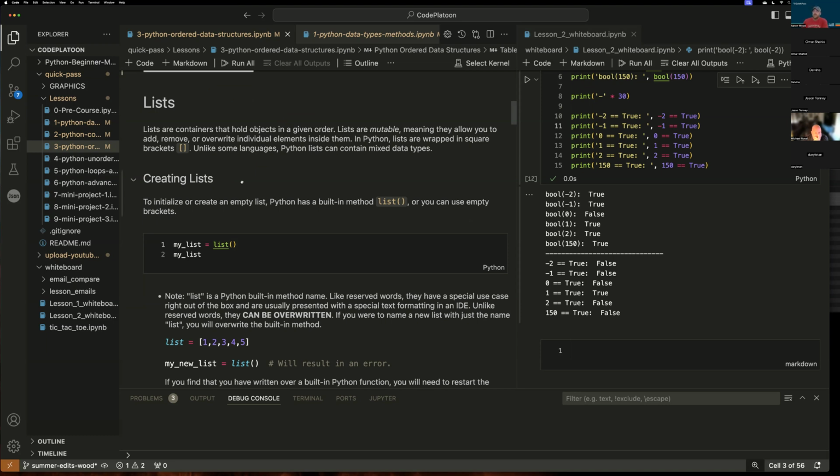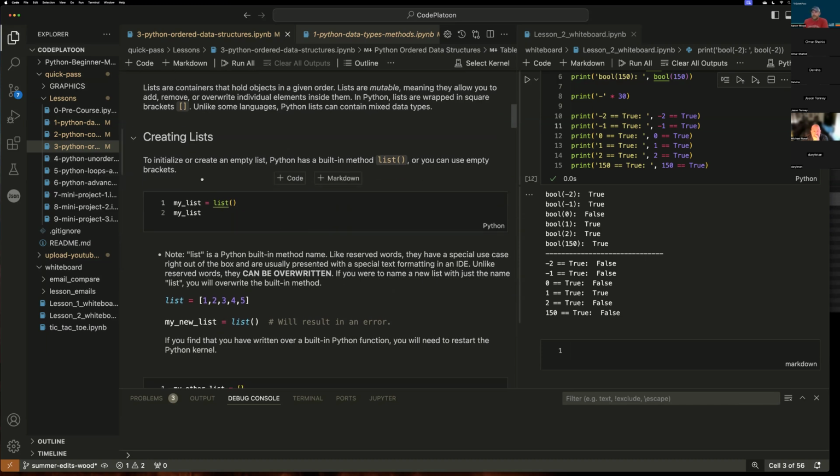In Python, if you think about the syntax, lists are wrapped in square brackets. The actual data type itself is wrapped in square brackets, not to be confused with the square brackets used when you're indexing. The list will be wrapped completely with square brackets, and we'll see that in a minute. To initialize or create an empty list, Python has a built-in method, list, like this.